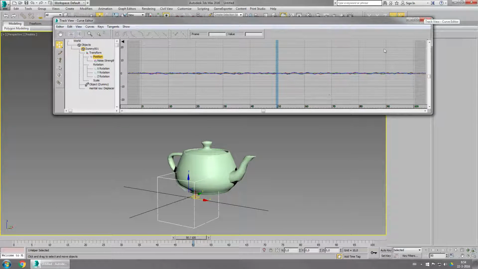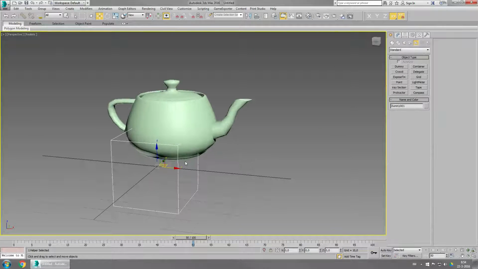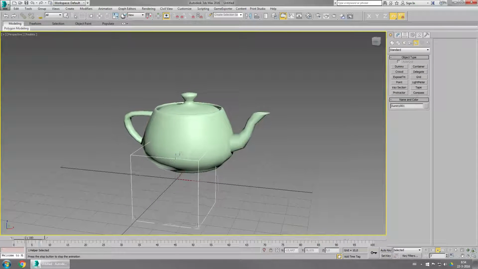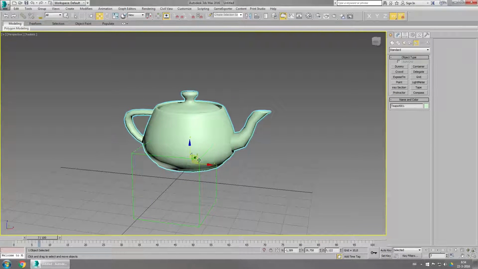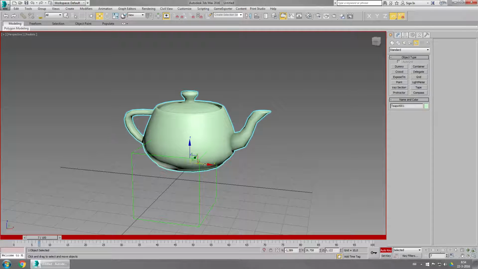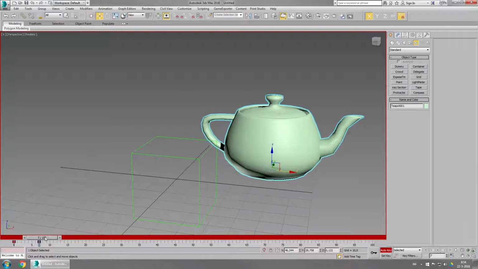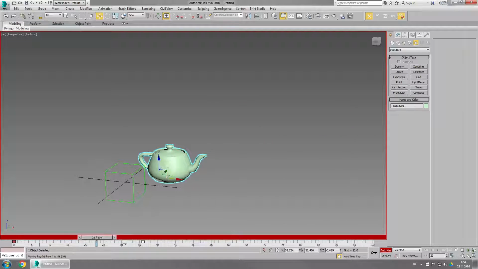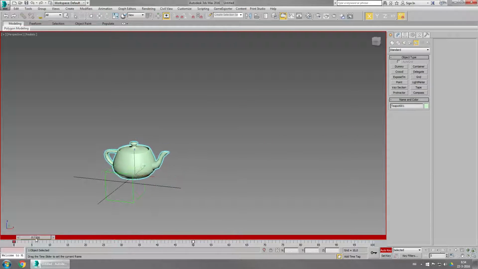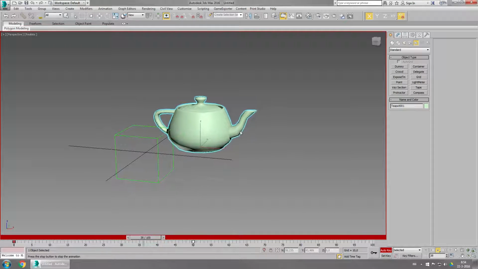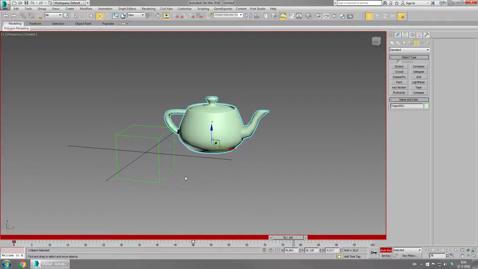What I wanted to show you was that even though this is vibrating a lot, I can still animate the position of this teapot. So if I go forward 50 frames, you can see it's still jiggling the whole 50 frames. Now you might wonder, so what? I can just move the dummy if I want.